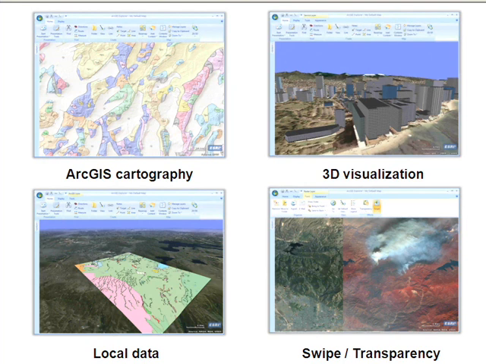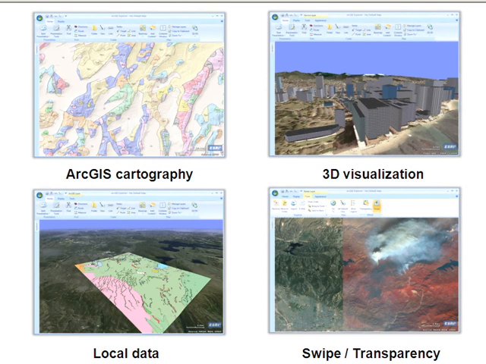Here are some examples. ArcGIS Explorer is able to leverage ArcGIS cartography. ArcGIS Explorer of course features 3D visualization capabilities, so we can look at cityscapes and other information in 3D mode. ArcGIS Explorer also works with your local data and provides tools that enable us to work with a variety of different sources together, such as swipe and transparency tools.